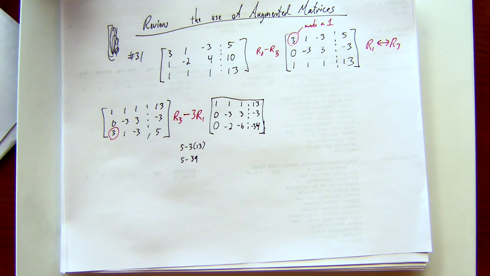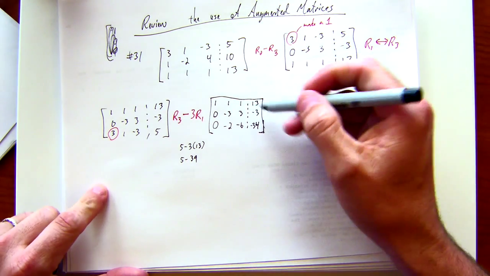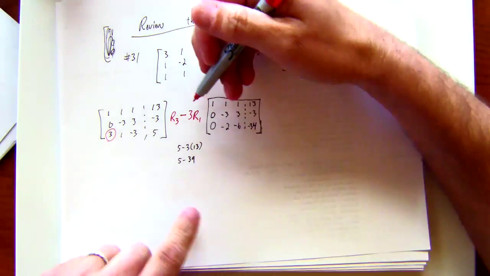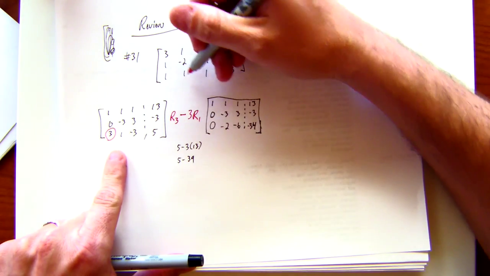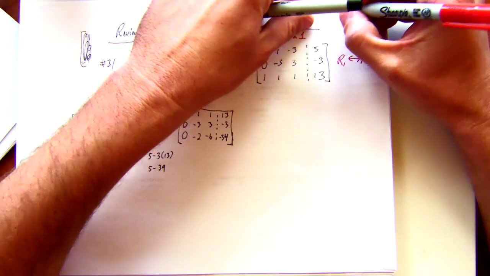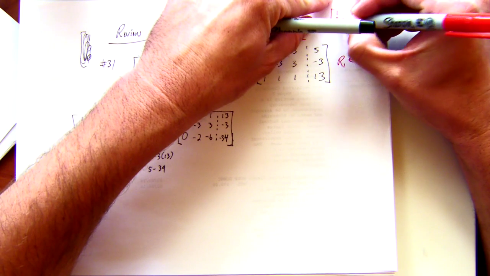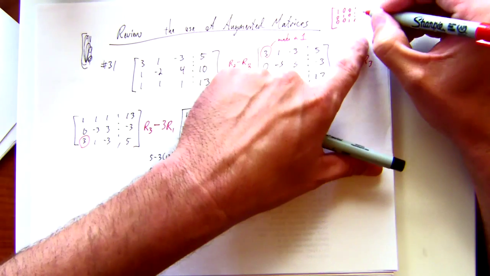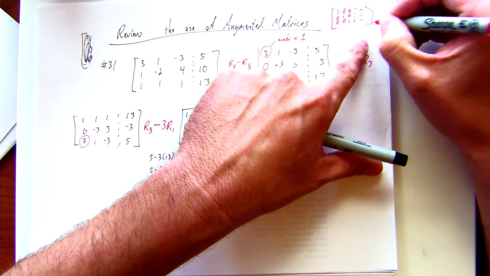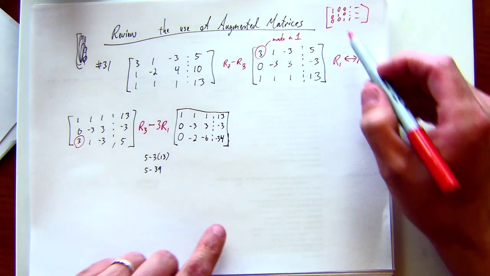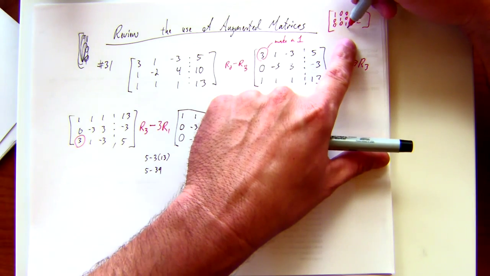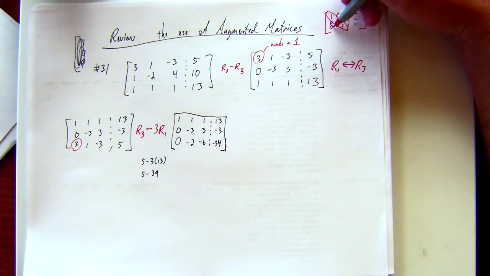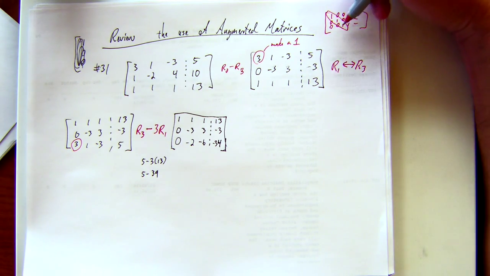So there's something nice about row 2 here. Remember, when we want to solve these augmented matrices, what's our goal? We want something of the form 1, 0, 0, 0, 1, 0, 0, 0, 1, and then just whatever numbers are here, right? Whatever they end up being. If we can get to something that looks like this, that is 1s along the main diagonal and 0s everywhere else, then we've solved the system.